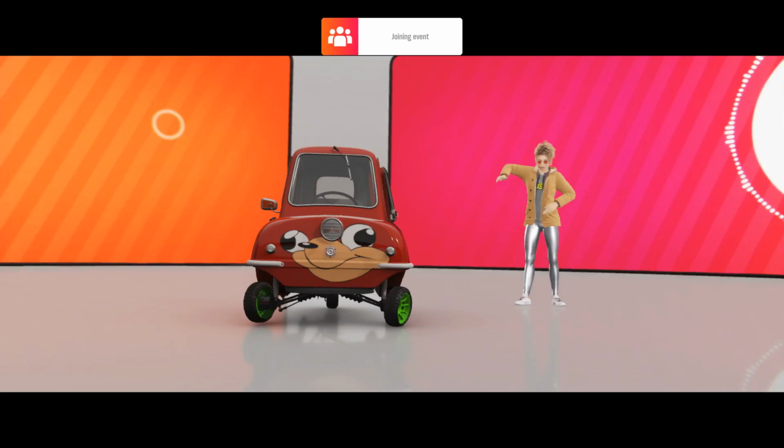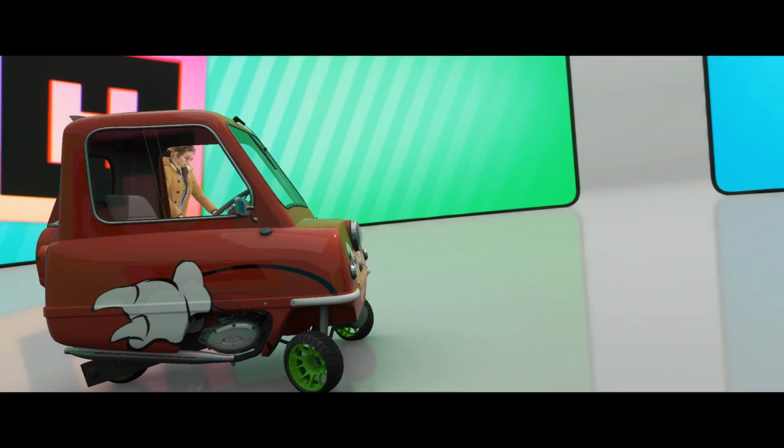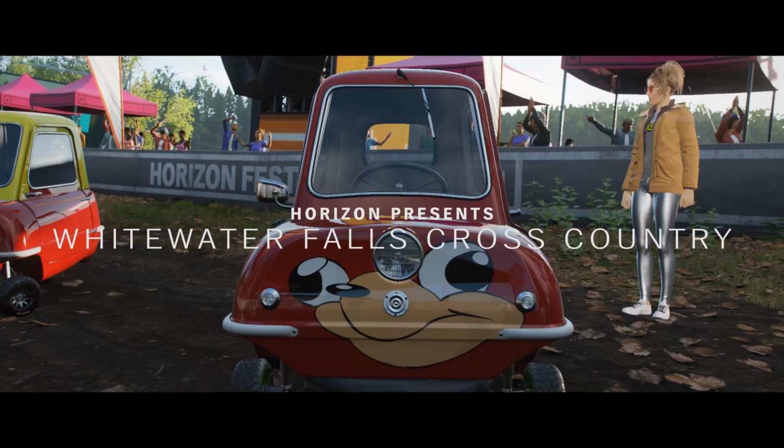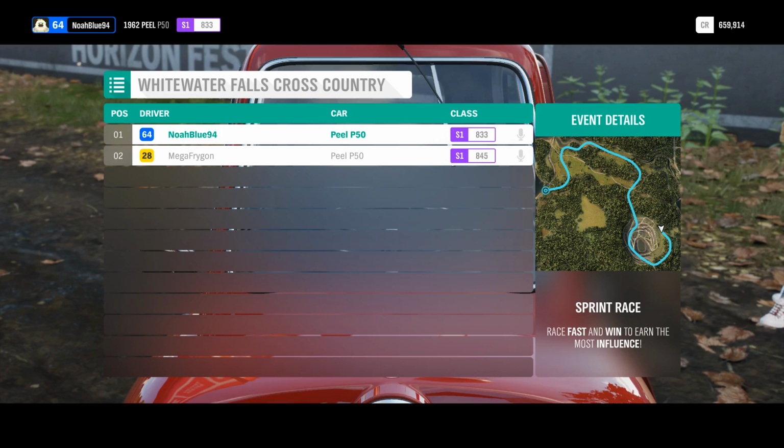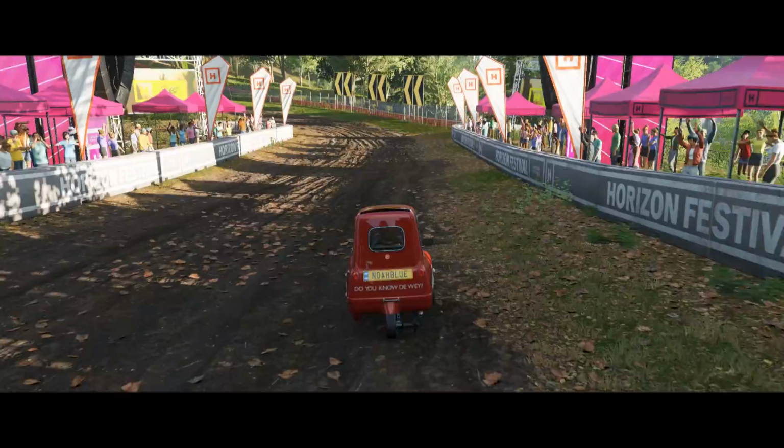Oh, this is just a thing of beauty. I hope it lets me turn on simulation damage. I hope so too, because I want to see how quickly I can break this car. It's not giving me any options. Come on. Did you try doing like a new blueprint and everything? I know in single player it lets you choose that.